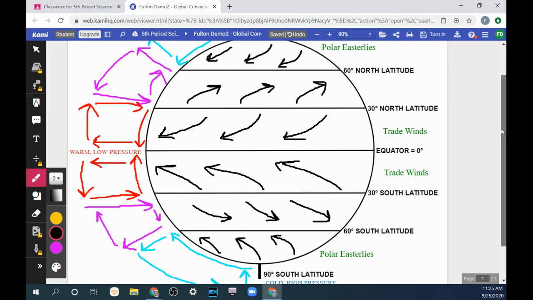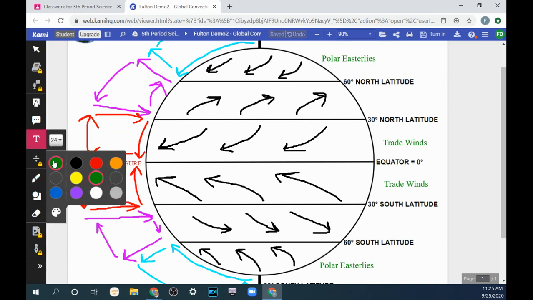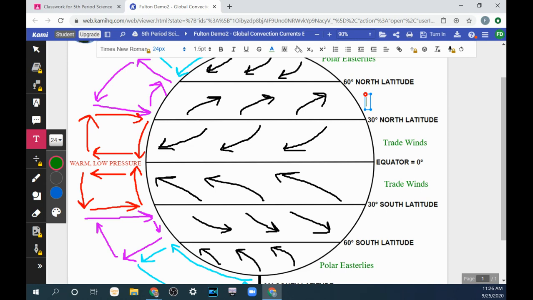Now, because of the Coriolis effect, these winds are not moving north and south now. Now they're moving west to east. Let's get our text box back. We'll make it green again. And we'll type in here, these are called the Prevailing Westerlies. And I'll zoom in so you can see the spelling.